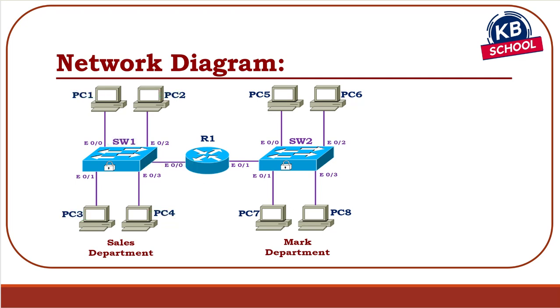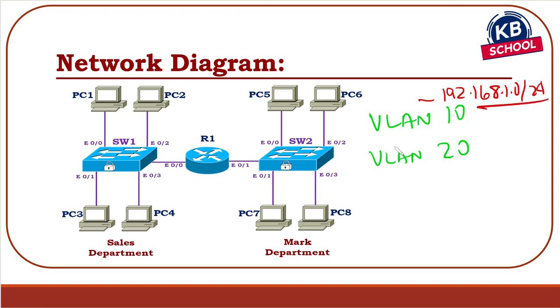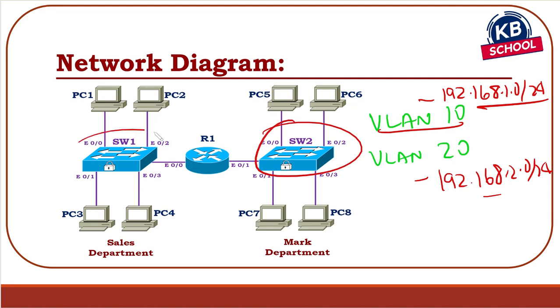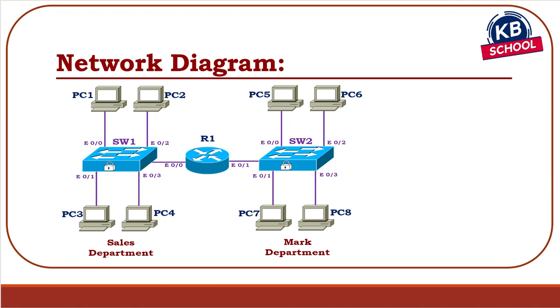Generally speaking, most of the time, one virtual LAN that I create, let's say I created VLAN 10 and VLAN 20, corresponds to an IP subnet. Generally, not always the case, but generally that's the case. So this VLAN 10, this virtual LAN or virtual switch, will have devices from 192.168.1.0, and this particular one will have devices from 2.0. Just like I've done over here, the only difference is it's not going to be 2 switches, it's virtually 2 switches, physically a single switch.